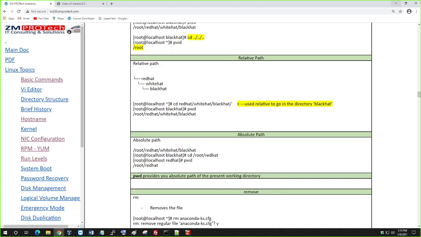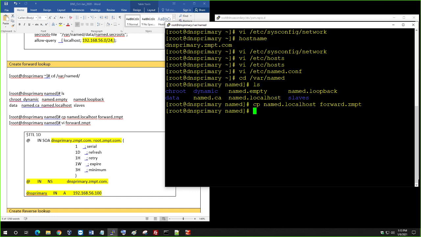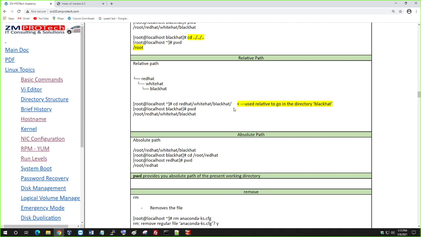So does it differ for certain commands? Because if you do touch file 1 in Black Hat, it'll create that file in there. Yes, it will differ if you're creating a relative path. If you're doing Red Hat, White Hat here, this is a relative path, because Red Hat is the place where you're going down on the path you're already in. And this one is starting all the way from the operating system, the very top root directory. You're coming down from there.